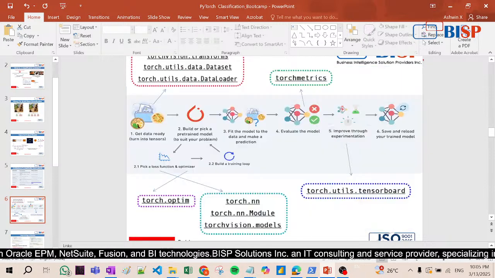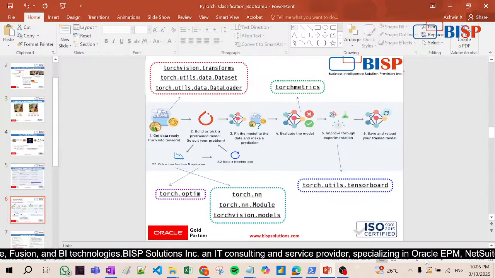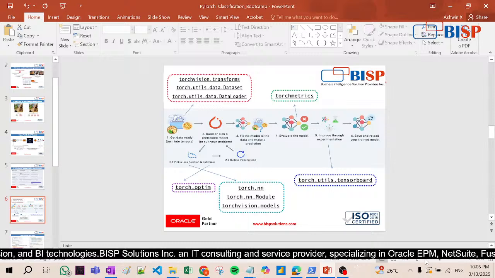Then let me show you how the tensor works. Here, look at this. This is the complete mechanism of the tensor. First of all, see torchvision, transforms, torch.utils.data Dataset, and torch.utils.data DataLoader.